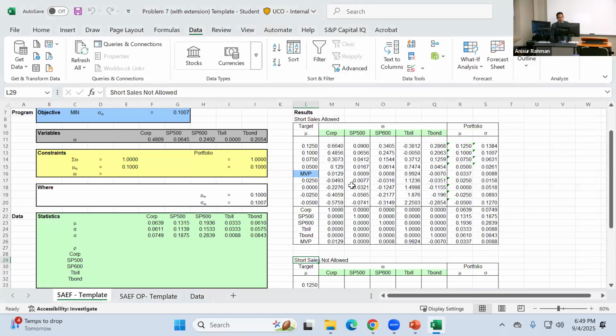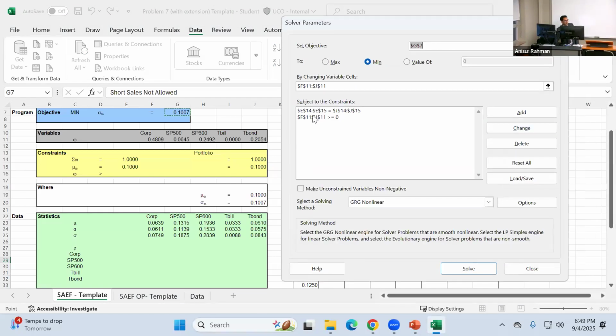Adding the constraint, should I add both the two constraints? Yeah, you need one additional constraint, which is the weights need to be greater than or equal to 0. So that is what it means when short selling is not allowed.